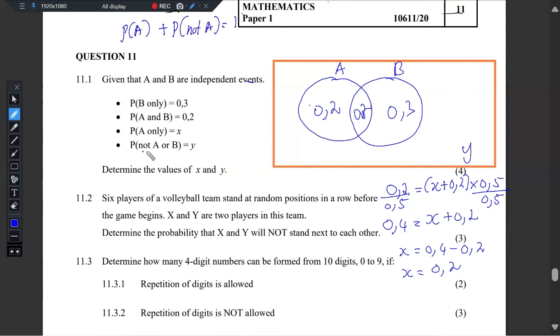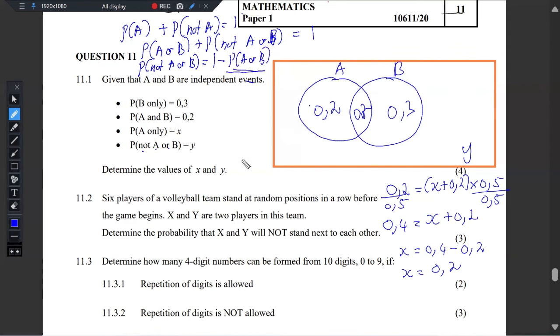So here we are given the probability of not A or B, meaning that using that concept of a complementary event, we have the probability of A or B plus the probability of not A or B. Not A or B means it's not here and it's also not there, so it does not belong in any of the events. So this should give us 1. So if we want to find the probability of not A or B, we should say 1 minus the probability of having A or B. We are just making it the subject of the formula.